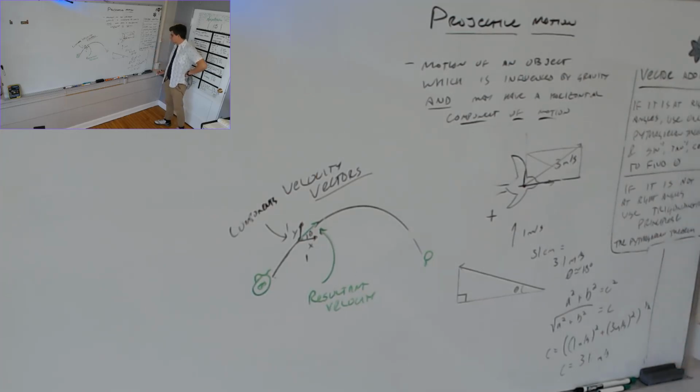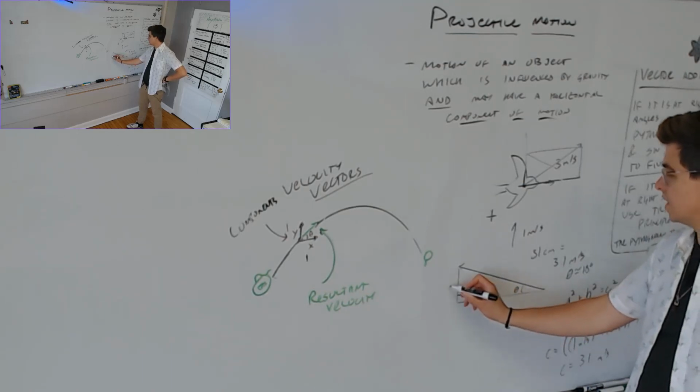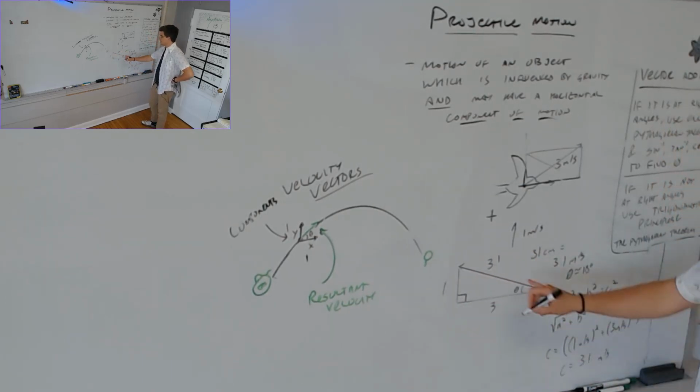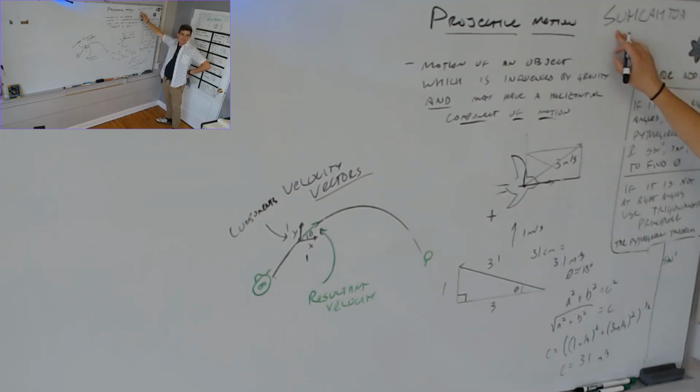To find the direction, we take any of these inverse identities. We could use any of them because we know all the sides. This side is 3, this side is 1, this side is 3.1. So we just pick any of them. Let's do sine. Sine to the negative first of what's sine? Remember this? Some old hippie caught another hippie tripping on acid. Sine is just the one. You do know this. SOHCAHTOA?